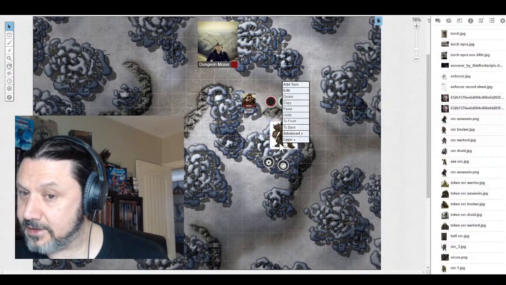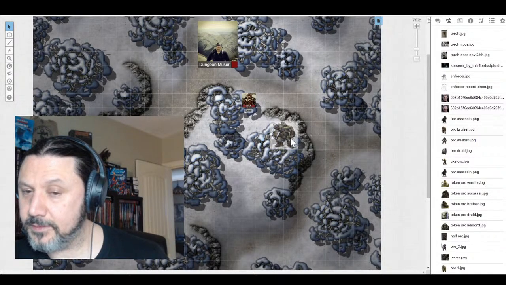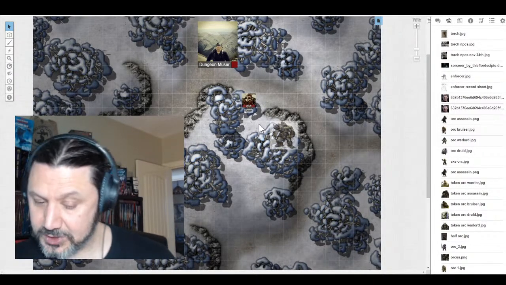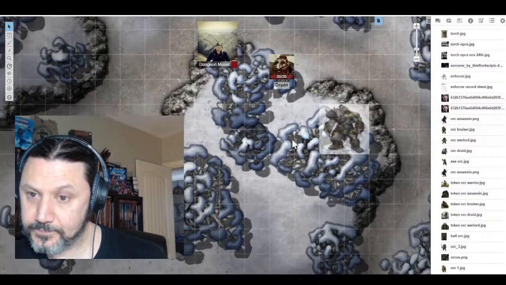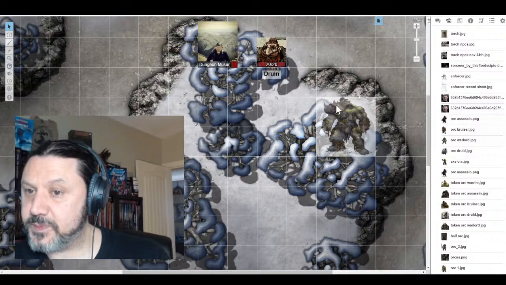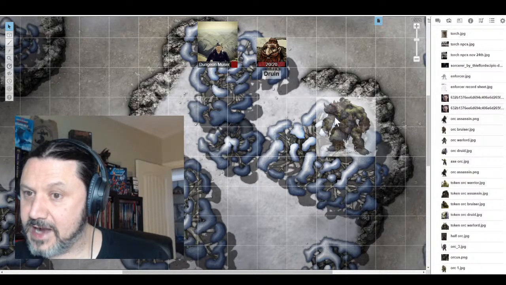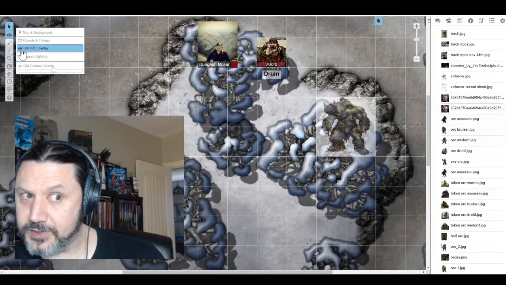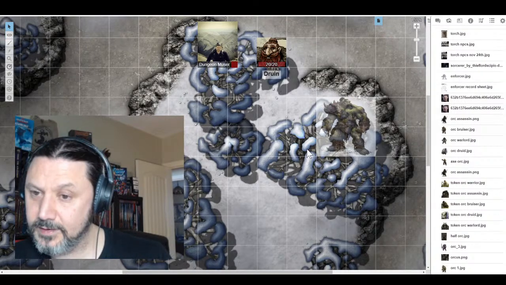Again, that's a right click on the GM layer. Now he's transparent like that. Let me zoom in so you can see it better. See how transparent he is there? That tells me he's on the GM layer. Players can't interact with him. I can't interact with him. Can't do anything. But what it allows you to do is go to the GM layer on the left there.